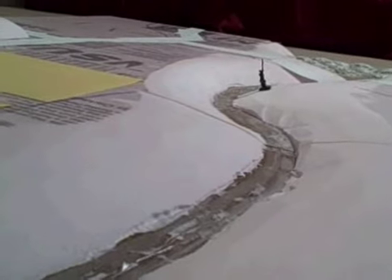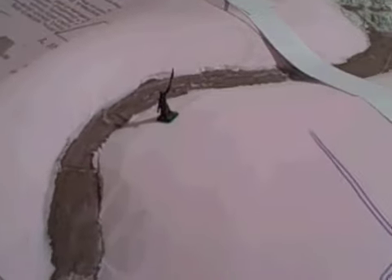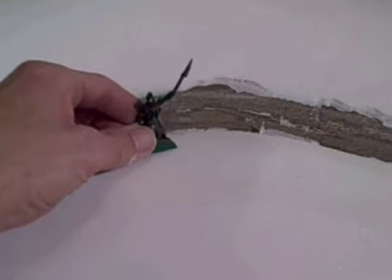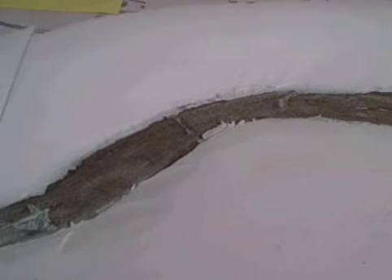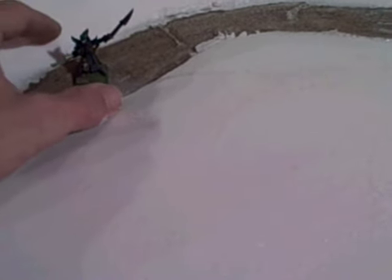The river is about — I actually opened it slightly to about two inches wide at the base, about two inches of the gap, with roughly a three-inch transition coming up the slopes. This is to provide a slope gradual enough that 28 millimeter models could stand on it without falling. This is a 28 millimeter round Games Workshop Dark Heath model and you can see on the edge of the slope that it does stand. Some spots are a little tippy for 28 but most of the slope is perfectly fine. As requested, you're looking for about a half-inch fill with resin, which would come up to about waist deep on a model, and it will probably fill just slightly under that, producing a fairly wide stream.